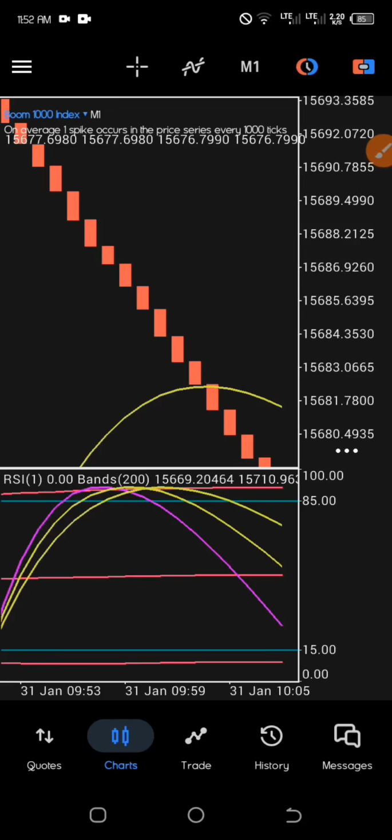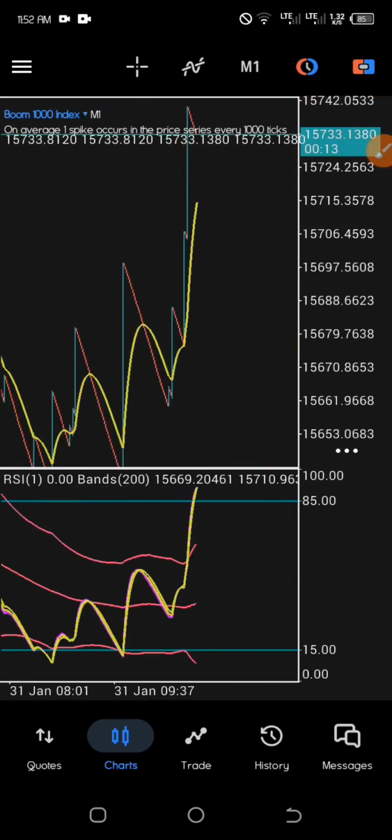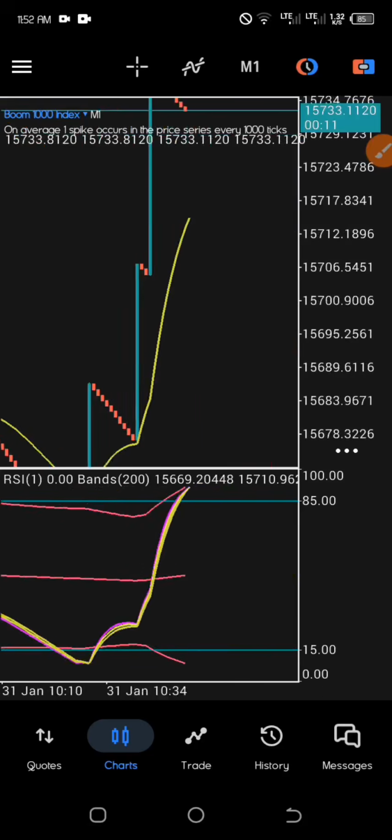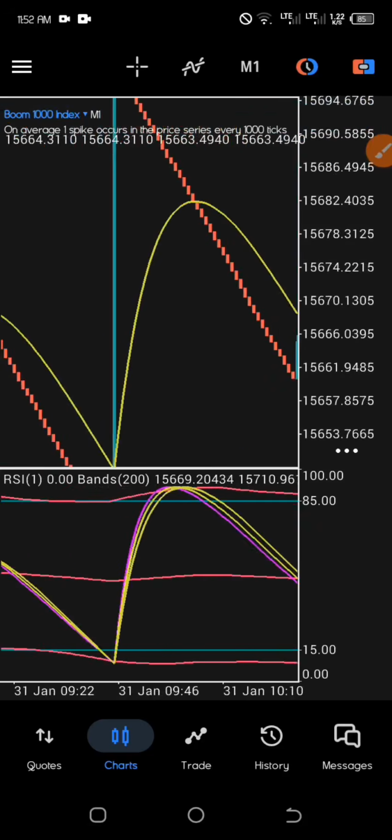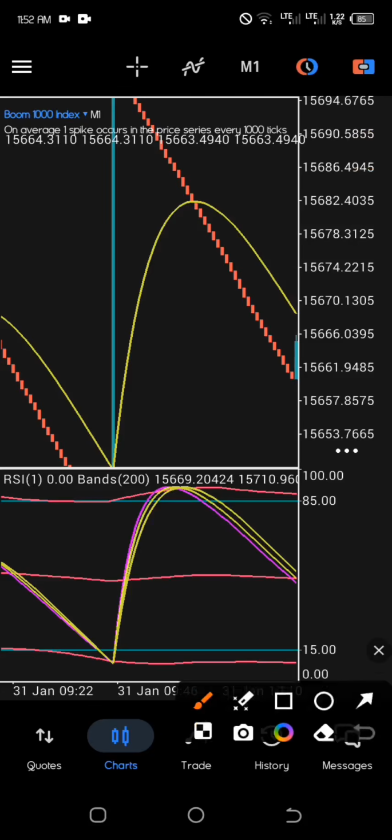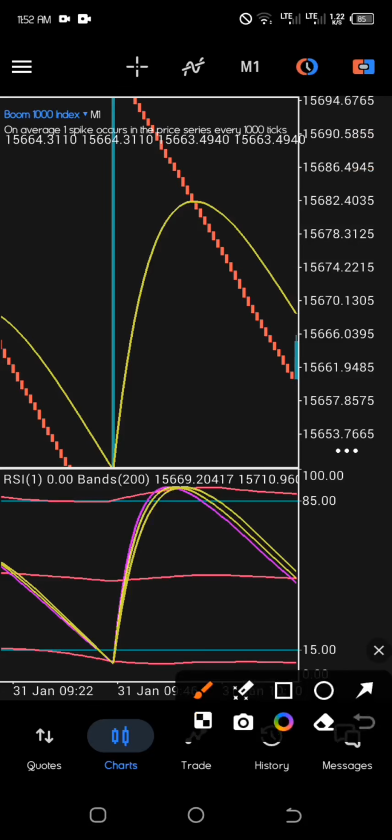Firstly, for the zoom level, we are going to be using the third zoom level, which is the zoom level we are going to be using for the strategy. If you want to take a trade with this strategy, you are going to be focusing mainly on your indicator window 1, which is going to give you the setup you want, and our main chart is going to be our confirmation for entries.